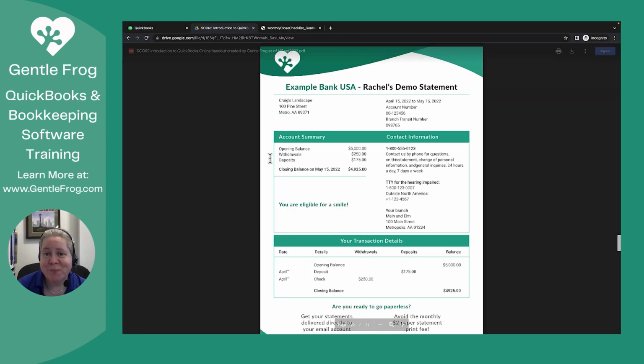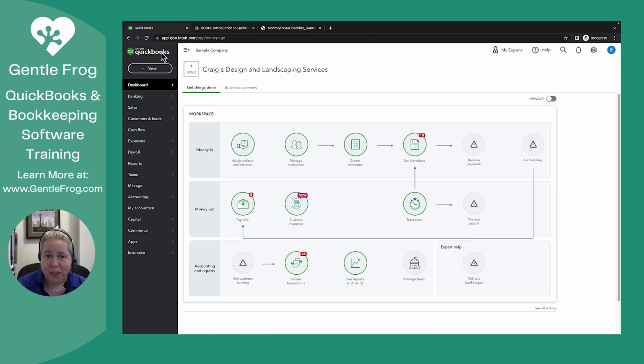Okay, for the purpose of this video, we're going to enter the land of make-believe. I know that if I try to go for perfect, I will get nothing done, so we're going to go for progress. In the land of make-believe, we're going to pretend like these dates are correct. So this is a demo bank statement that I use, and I will typically download it and edit in Adobe, and I just didn't. I created this to go in conjunction with Craig's Design and Landscape Service.